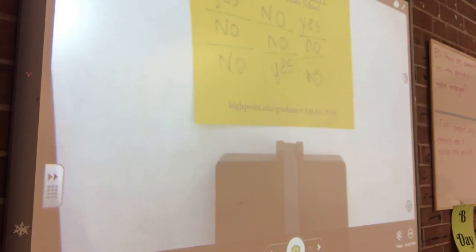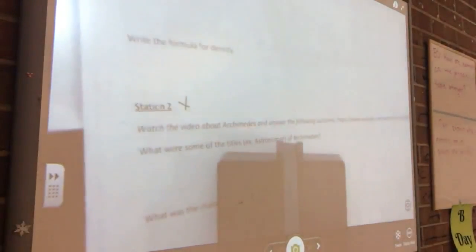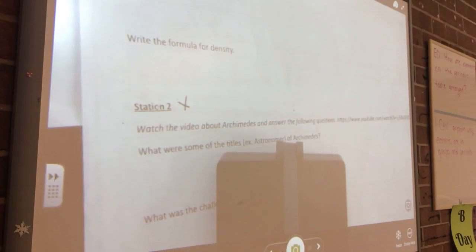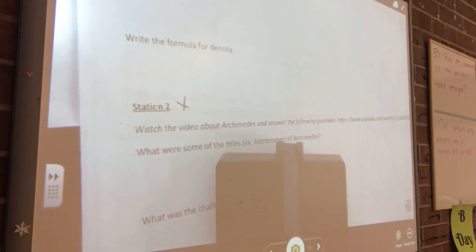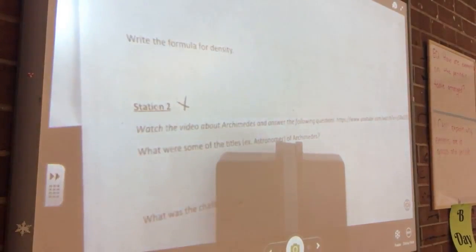Before I pass this back, I want you to get your density lab sheet out. In the interest of time, I do not want to work on this density lab past today. Today is it. So I'm going to take some additional things off the table for this. So pay attention so you're not doing more than you need to do. Station 1 we're keeping. Remember, it's the articles in the green folder back there. It's just reading the article, answering the questions.